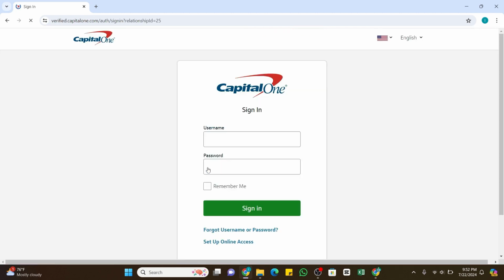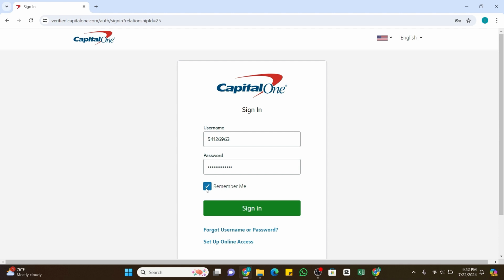In this page, you will be presented with the login interface. Here in this first box, you need to enter your user ID. And in the second box, enter your password. Make sure you enter the correct password here to access your account. If in case you forgot your password or user ID and couldn't log into your account, you may click on this forgot username or password at the bottom, and then from there you can follow the prompts given to you to recover them. And also, if you want yourself to be remembered for future logins, you can click on this little square ahead of this remember me option.